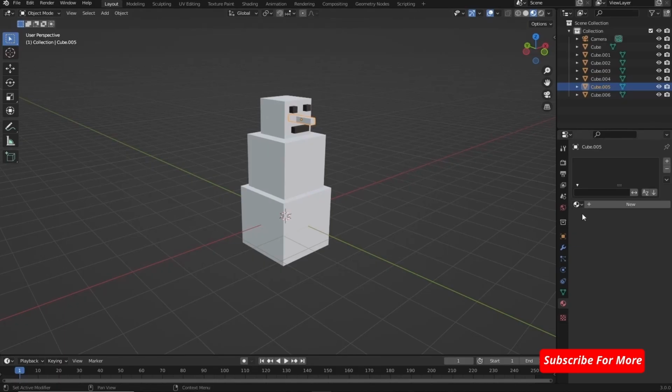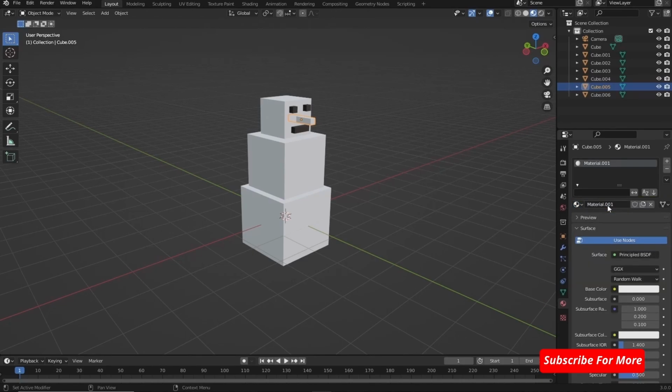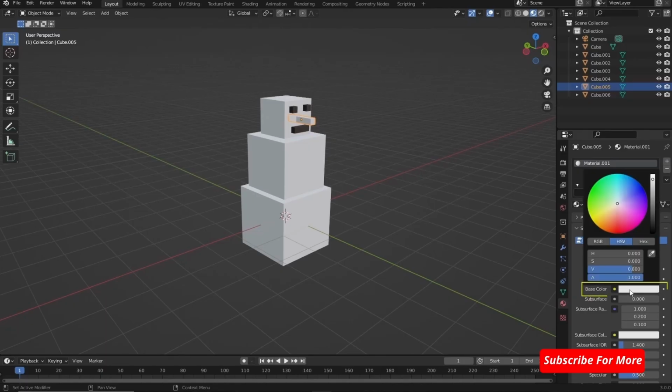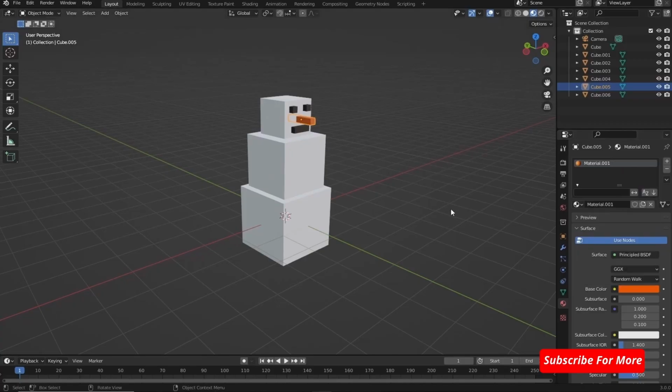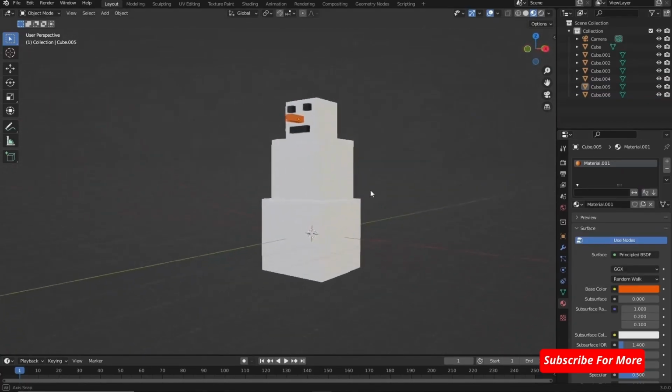So this time we don't need to use this one. So we have to create new one. So create new and change this color to maybe this orange one, brown or maybe orange. I think it's fine. Now you can see this.